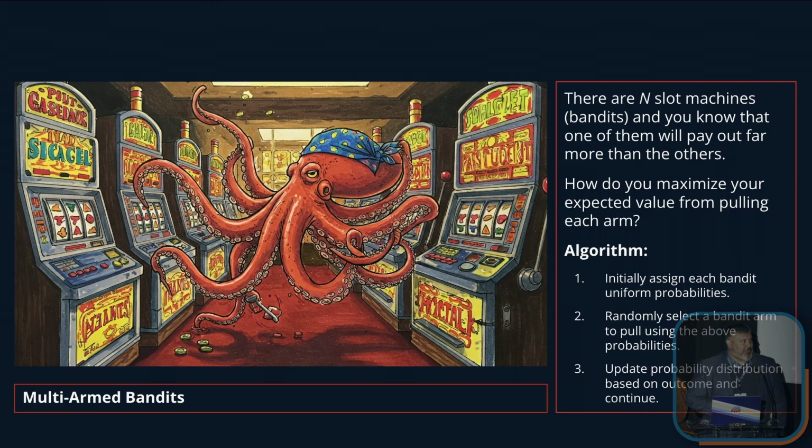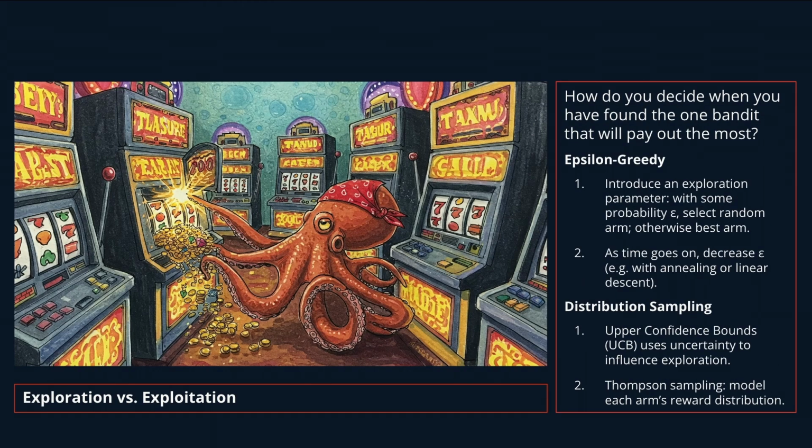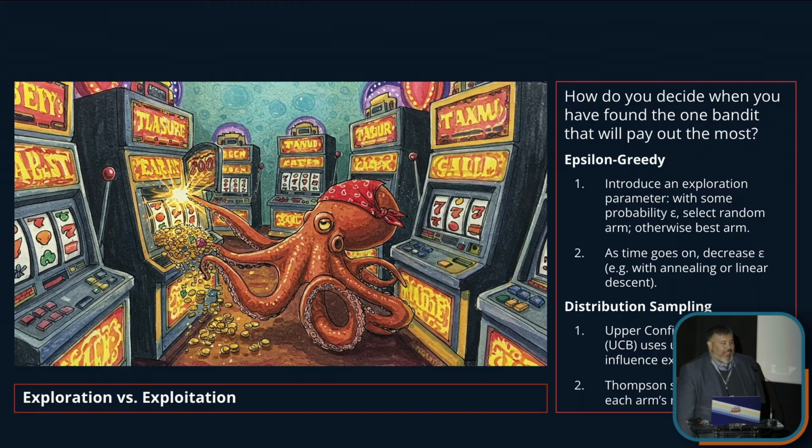Just what happens, though, is the devil is in the details with these kinds of things. And so that's most of what I'm going to be talking about, is the devil. The first detail that you have to think about is this trade-off. And anytime you read anything about multi-armed bandits, you're going to start to hear about the exploration versus exploitation trade-off. Right? So what if there are some bandits that are paying out, okay, you don't really know if that's the one or not, but you do have one that's paying out really well. So how do you switch to that one bandit that's paying out really well and exploit it, right? Get as much money out of that bandit as you can, versus when do you keep exploring to try to figure out what is the best bandit that exists?